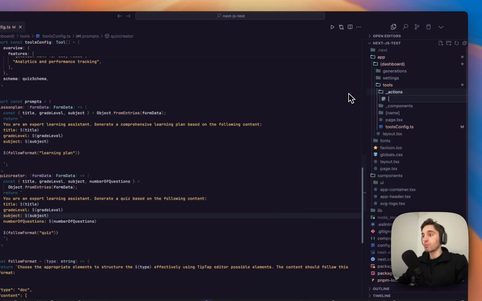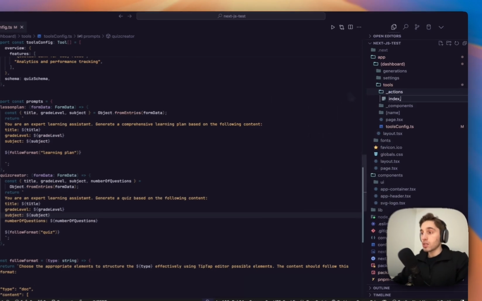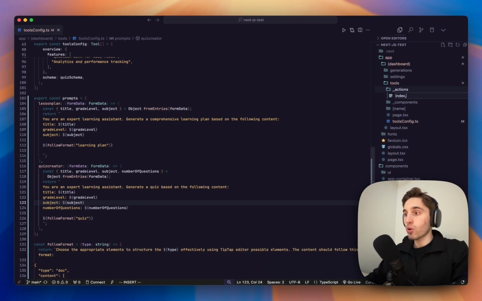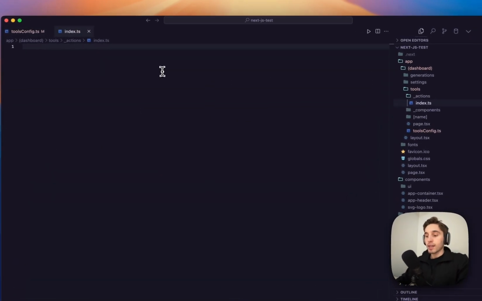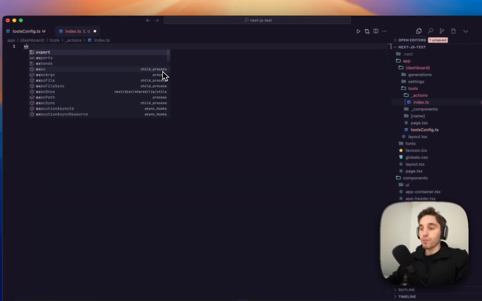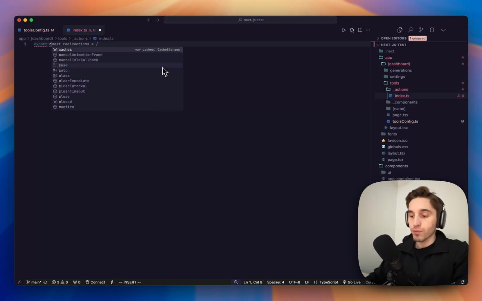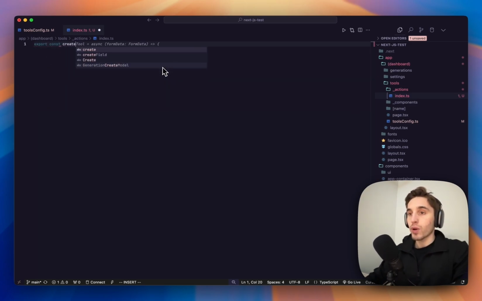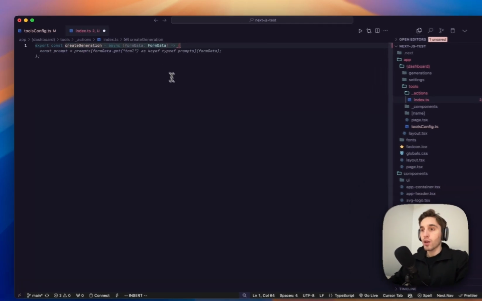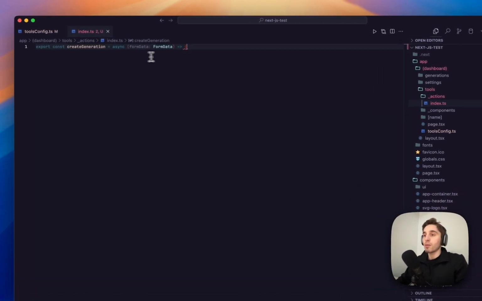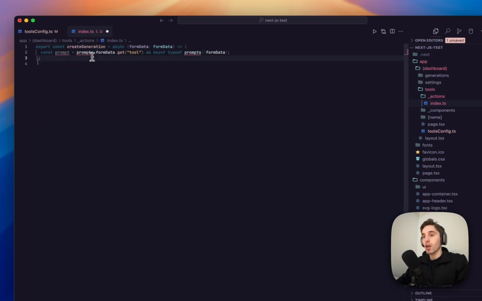We will add an index.ts file to store all our actions there. And let's add export createGeneration, where we will pass the form data, and then we will import the prompts that we have.